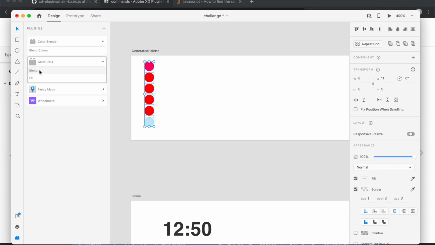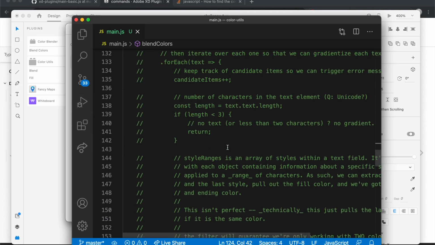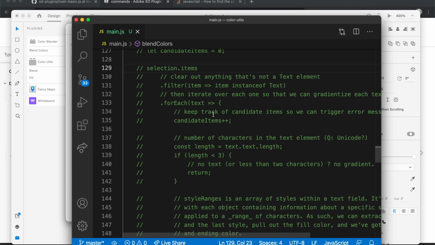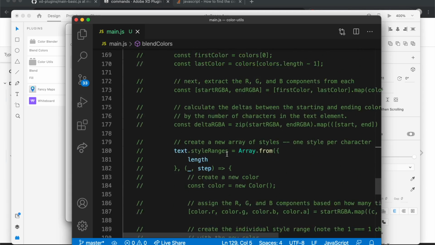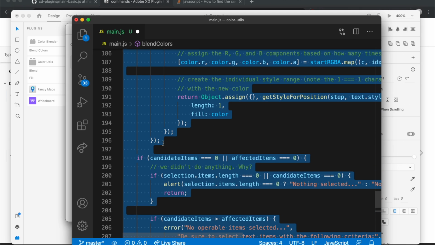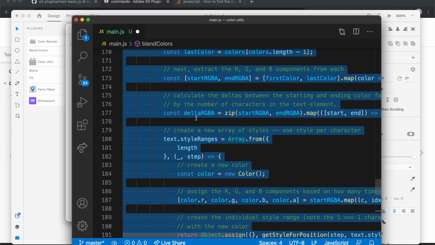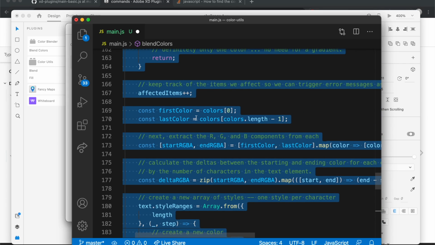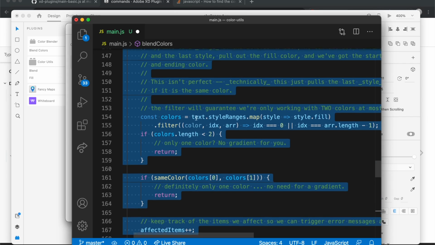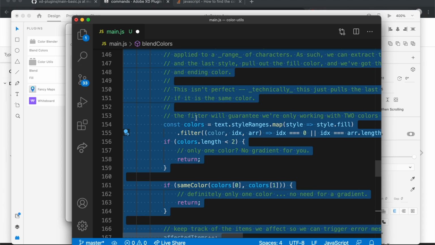So for the last part, which is to figure out the distances and the colors in between here, we're just going to be very, very lazy and copy the code from before. So let's try and figure out how that was happening. Let's comment that and see if we can find it. I think the first one is here. You get the first color, where the colors are coming from. They're coming from here. Ours will be a little bit easier.